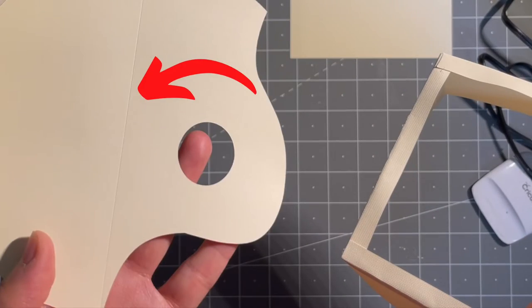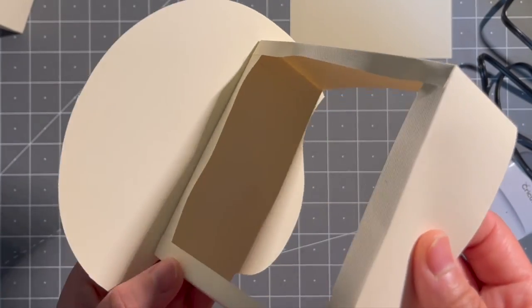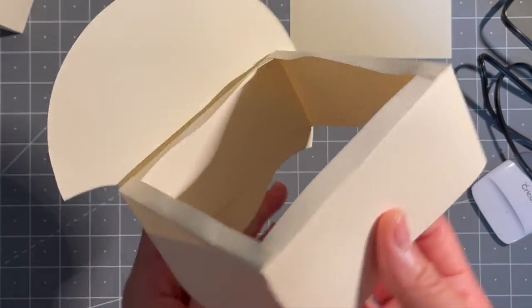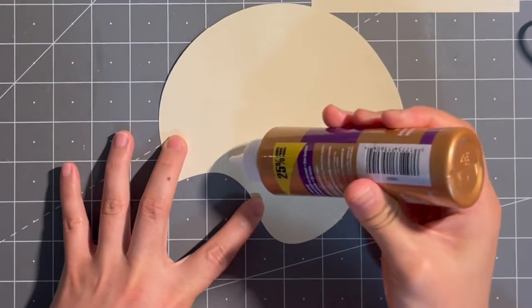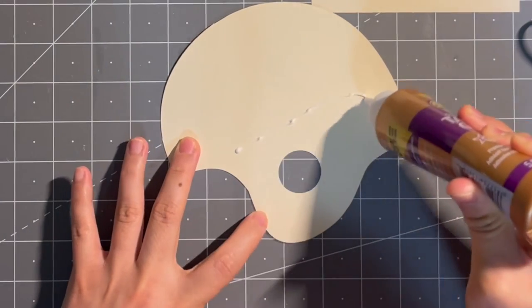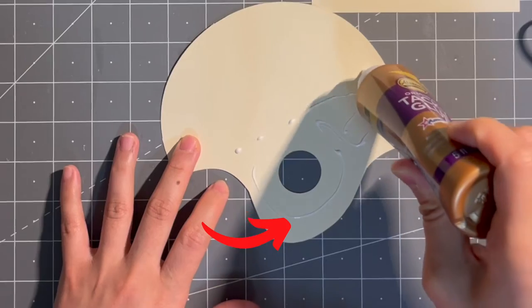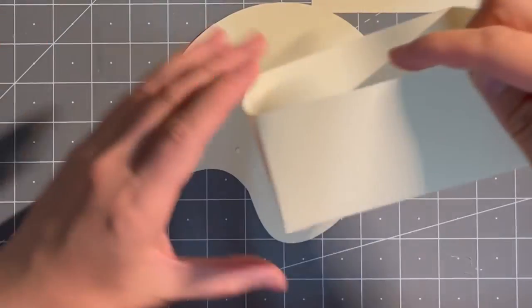We can see the score line here. We have to align that to the top of the box. And here, I would suggest to glue it a little closer around the circle. Because what I did here, I had some excess glue that I had to wipe off.